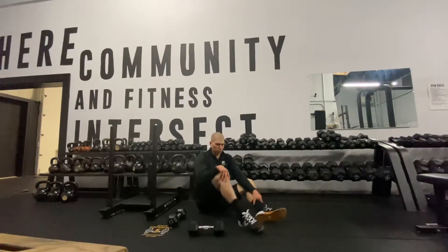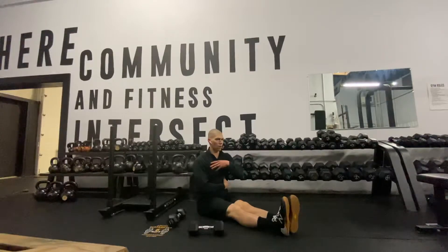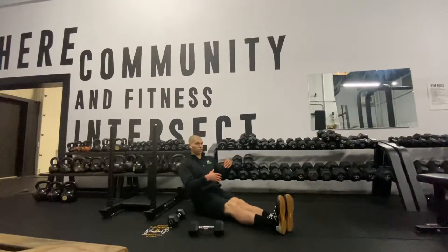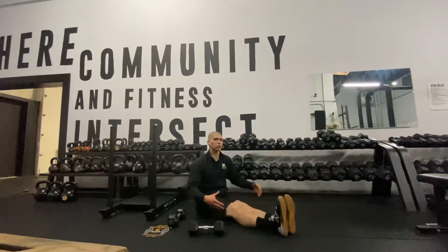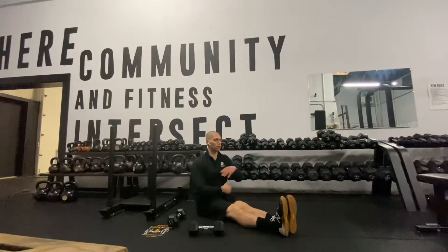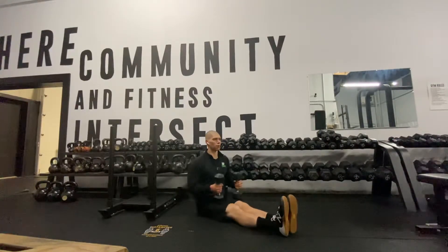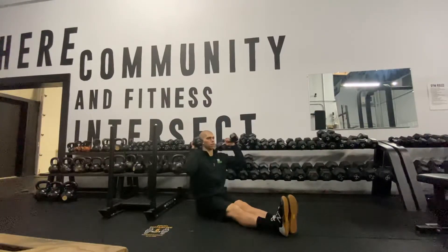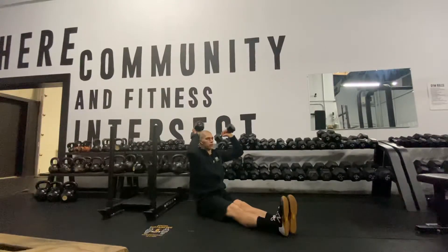What you're going to do: sit out with feet directly in front. I want your feet together and I want you sitting up straight. Try not to lean back, try not to bend the knees — try and keep those legs nice and straight. Try and pull those ribs down, and grab some dumbbells. From here, you're going to bring the dumbbells up to a nice pressing position at the shoulders, and I want you to maintain that nice midline as you press up.